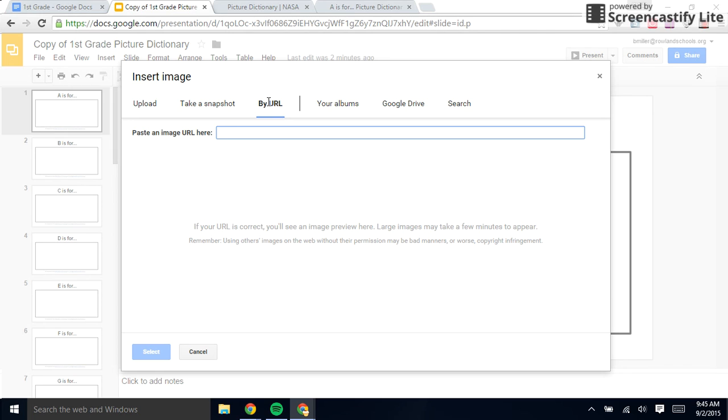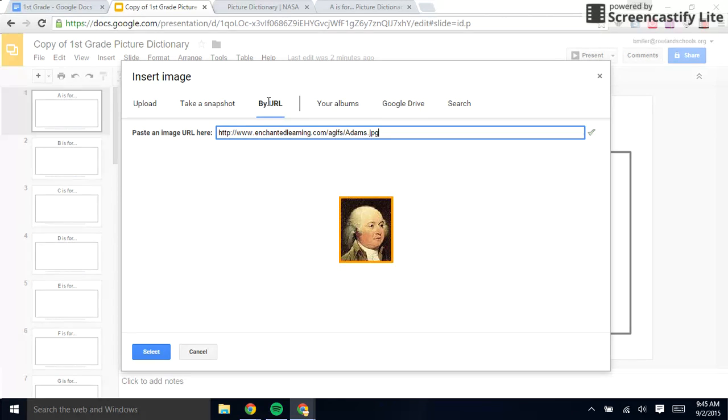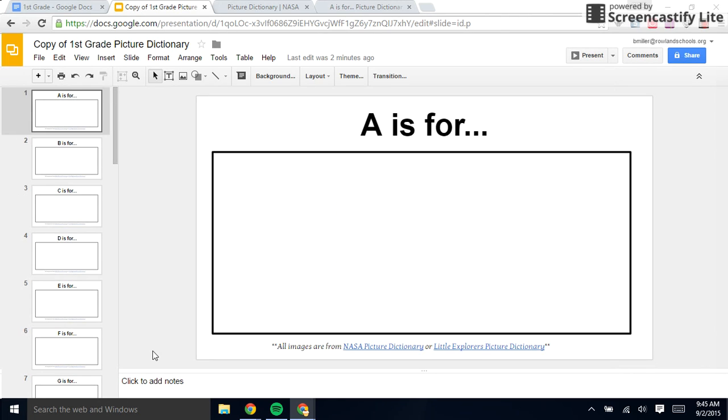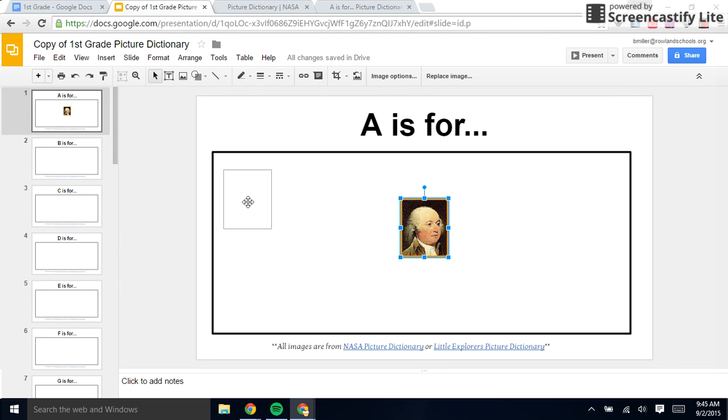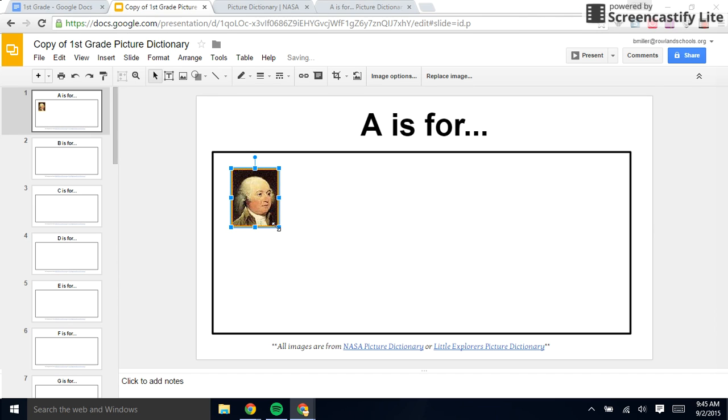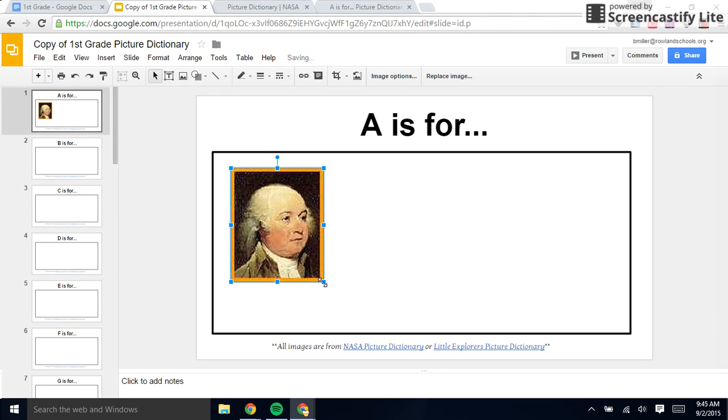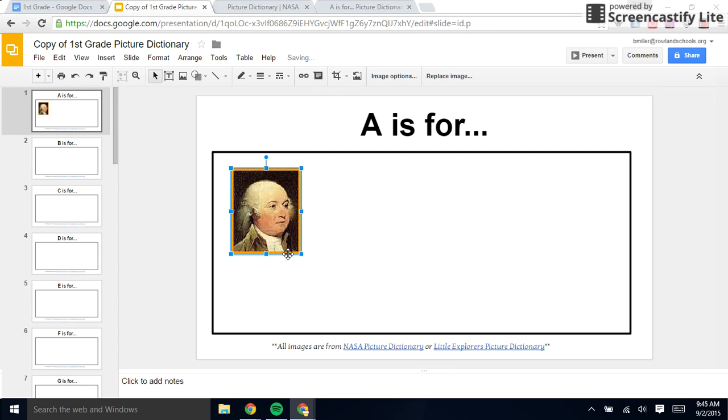This way kids aren't downloading images to your iPads or your netbooks, Chromebooks, whatever devices you have. You're just copying that URL, and then I'm going to do Control V. I'm going to paste it, and the image will show up right here if you've done it correctly. So I'm going to select that. And there's my image. I can always click on it and move it if I don't want it right there in the center of my page. I can drag any of these corners to resize it. You do have to be careful if you resize it too much, then it will look a little bit pixelated. But for the little ones, this is a perfectly nice picture for them.